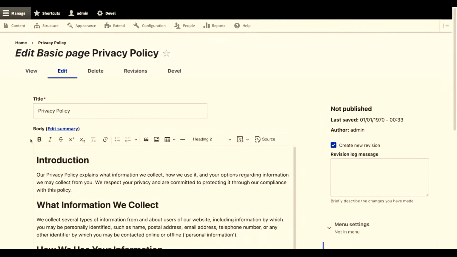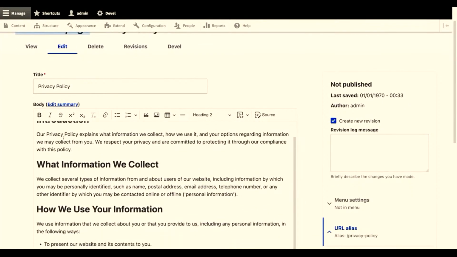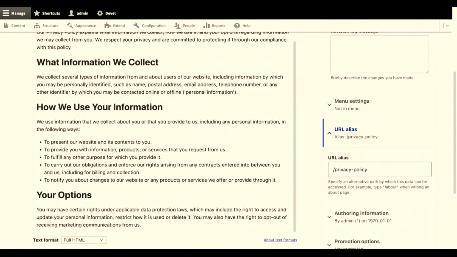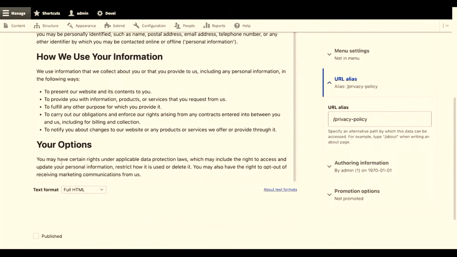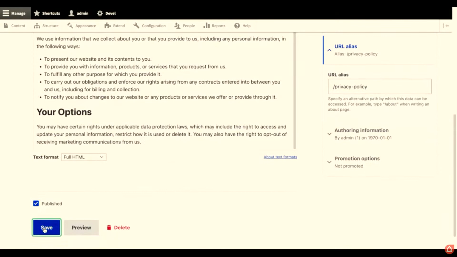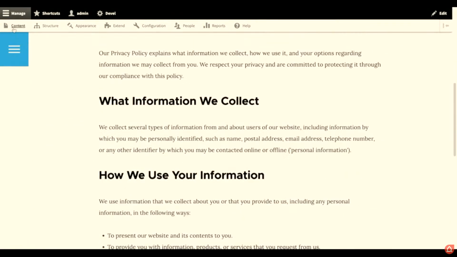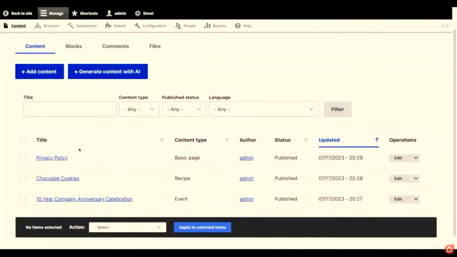I told it that our company needs a privacy policy published on the website, and it chose the content type of basic page for that, not event, not article, and so on. It also does things like the URL alias, and for the event it also published it on the front page, which made sense, right?